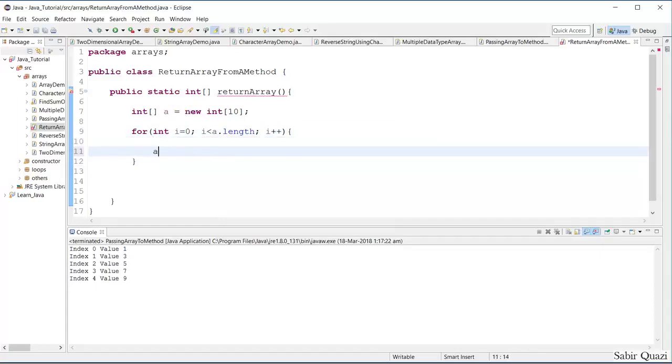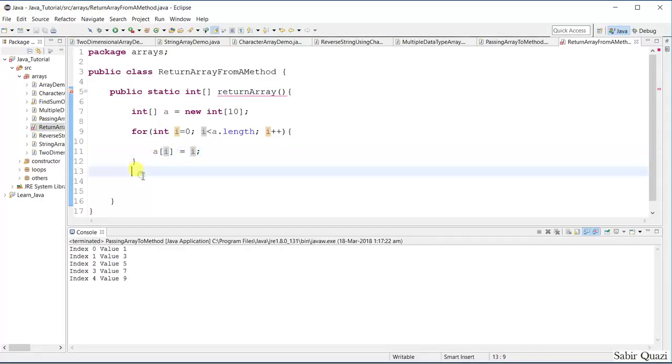Now a of i, let's initialize this array with these numbers. So this loop will execute 10 times and it will assign the value of i to the array at index i.